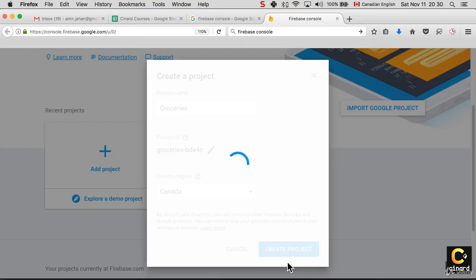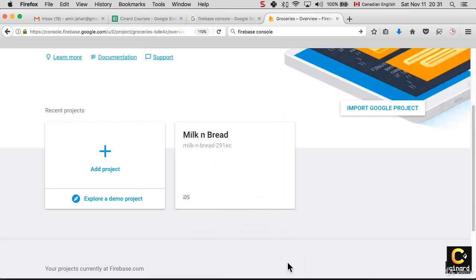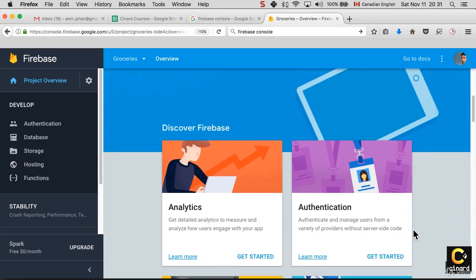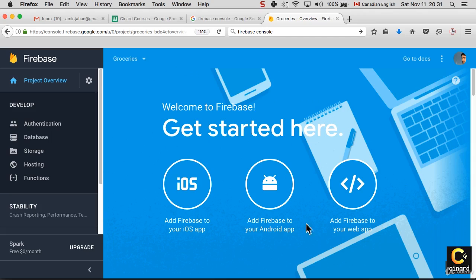It's going to take a little while before Google, or essentially Firebase, makes your new project. And once that is there, we can connect it to iOS or Android or other devices if we wanted to. So you should end up somewhere similar to this. It might be a little different depending on the version or the time you're using this, but it should be similar. And at this point, I'm going to change some stuff in here, and you kind of want to do those with me while we are here.